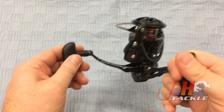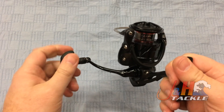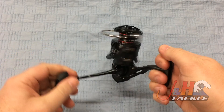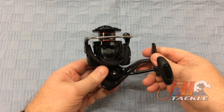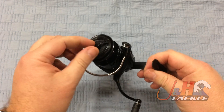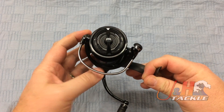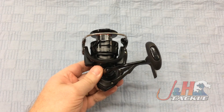I mean, tremendously smooth. Aluminum handle, nice rubber T-handle on there — it's comfortable. And an air bail on there, so it's really a pleasure to fish, with a nice smooth drag trip. Seven ball bearings and a waterproof drag system. You can see the drag system on there is very similar throughout the whole series — you'll see that design throughout the whole series, whether you get a Ballistic all the way down to the lower end reels.